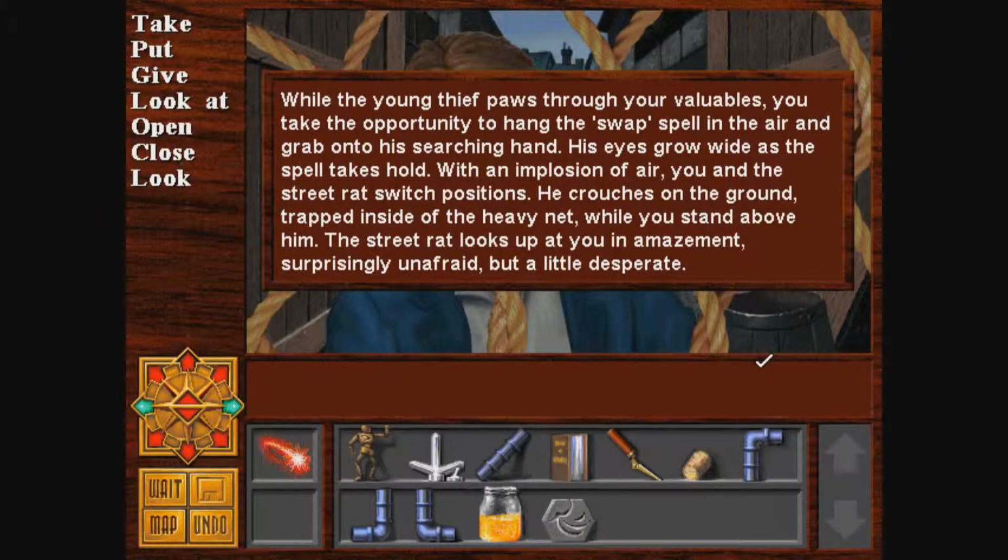While the young thief paws through your valuables, you take the opportunity to hang the swap spell in the air and grab onto his searching hand. His eyes grow wide as the spell takes hold. With an implosion of air, you and the street rat switch positions. He crouches on the ground, trapped inside of the heavy net.